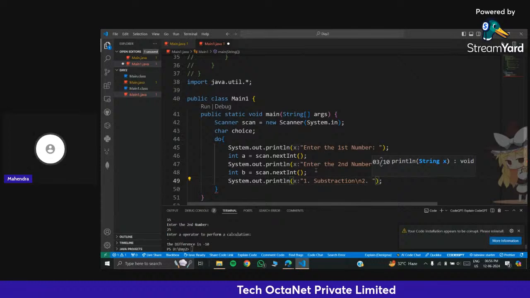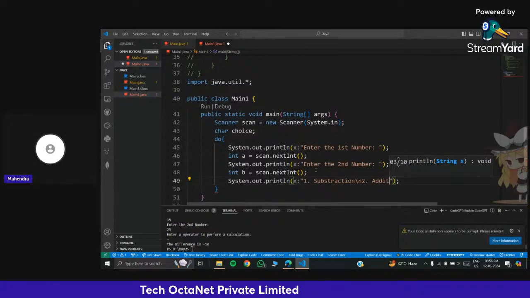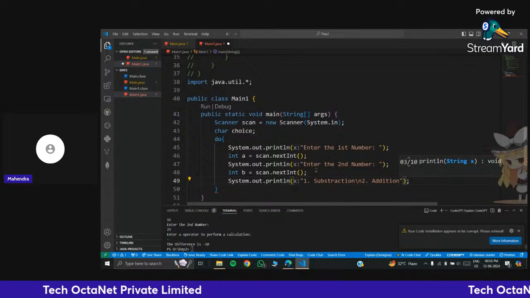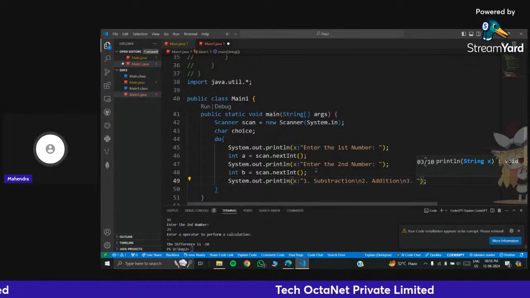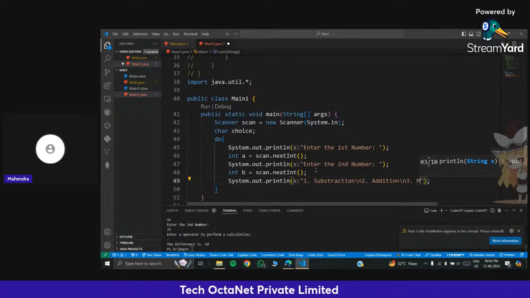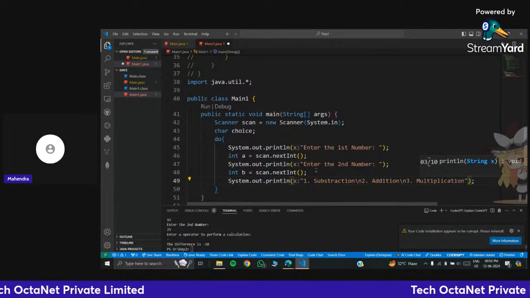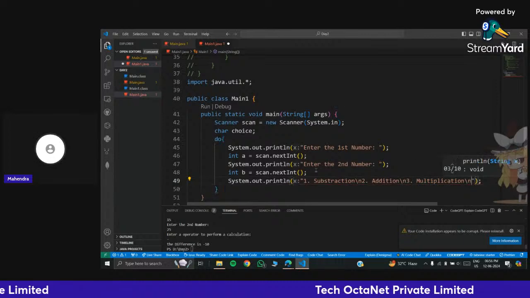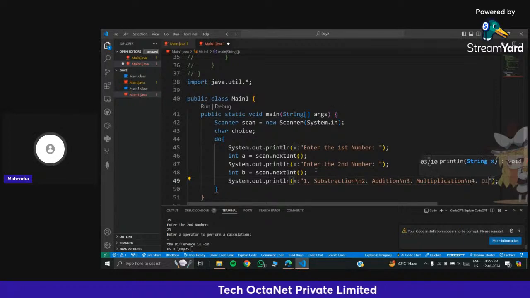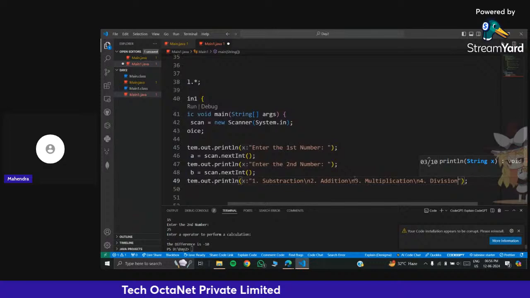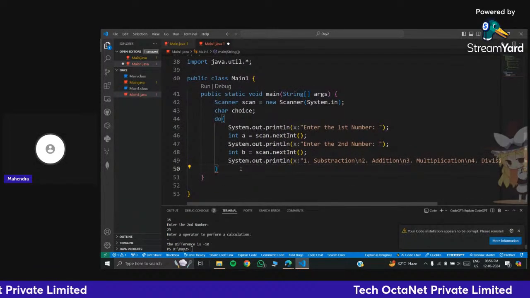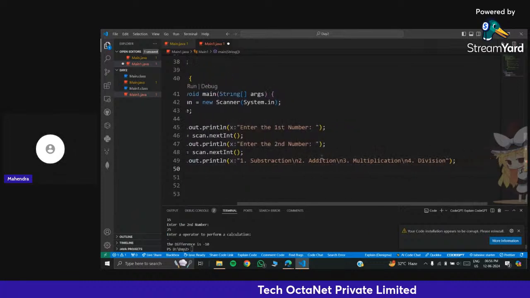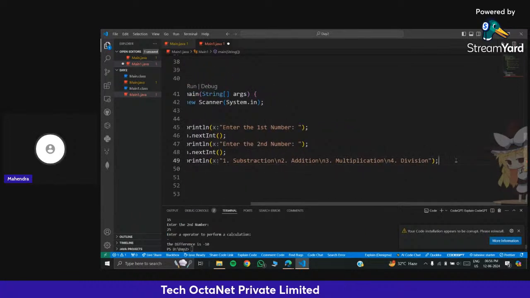Second option will be addition. Third option will be multiplication. Now for the fourth option, we are using division. Yeah, it's done. Now it is giving an error. Oh, it is waiting for the while condition. Okay.